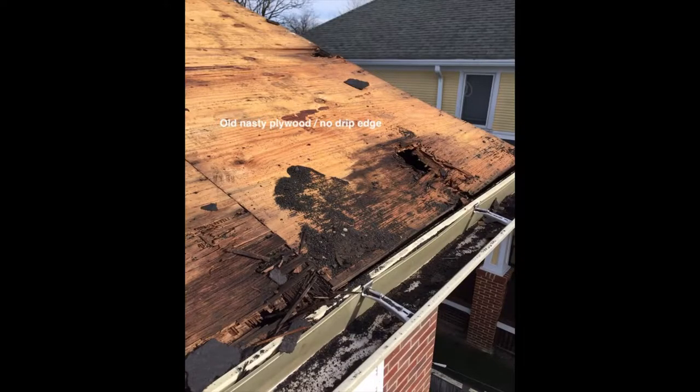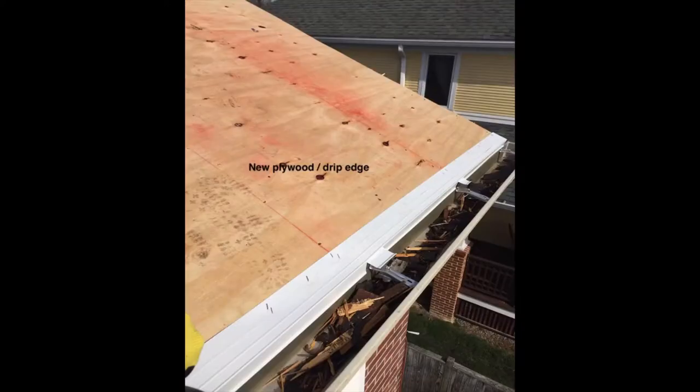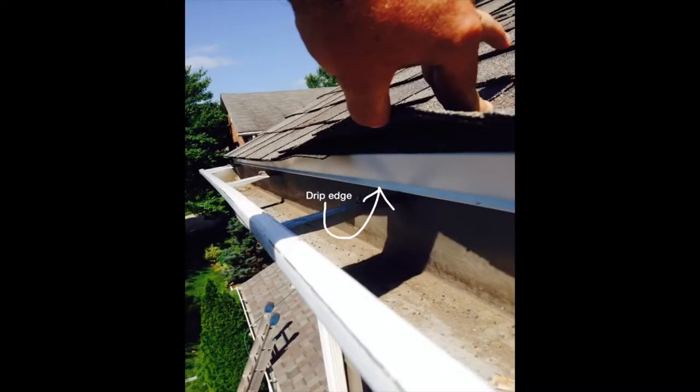So here you can see a client had no drip edge nor ice and water shield, thus the rotted plywood. Same location, same roof, new plywood, new drip edge, ice and water shield to be installed. Drip edge installed on a completed roofing system.